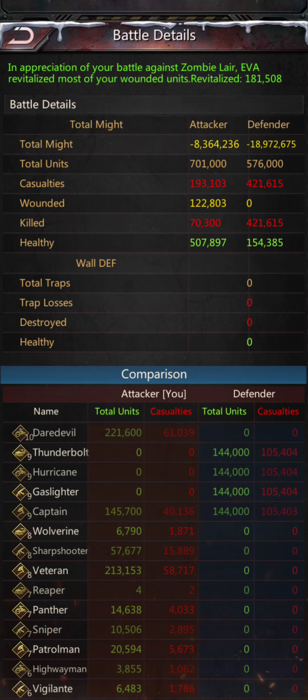The way it works is it basically takes the total number and divides it by 4 for the tier type amongst the 4 types of troops. As you can see on the right side of the screen under Defender, there are 144,000 Thunderbolts, which are the vehicles, 144,000 Hurricanes, which are the Rider class of troops, 144,000 Shooters, and 144,000 Riders.